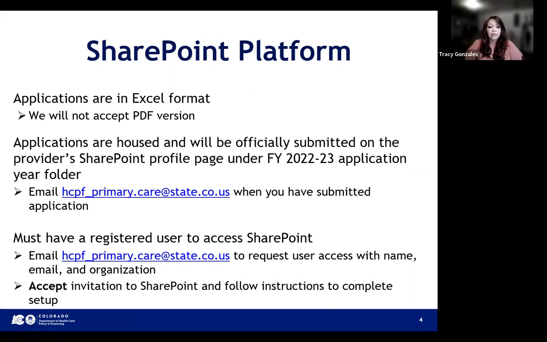Each agency has their own SharePoint profile page, and they must have a registered user to access it. So if you're a new applicant or a returning applicant with staffing changes and need to request a user, please email the department with the individual's name that you're requesting access for, their email address, and your organization. An invitation to the SharePoint page will be sent with instructions on how to complete setup. If you don't see the invitation, sometimes they do end up in your spam. And if you have any questions or need help accessing your page, please let me know. I'll be more than happy to help you.